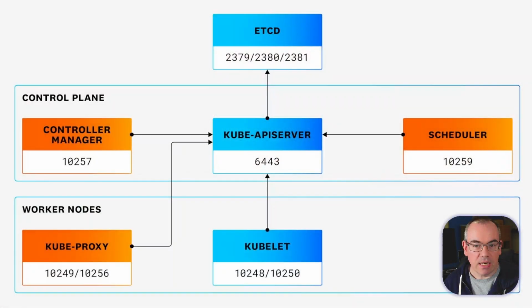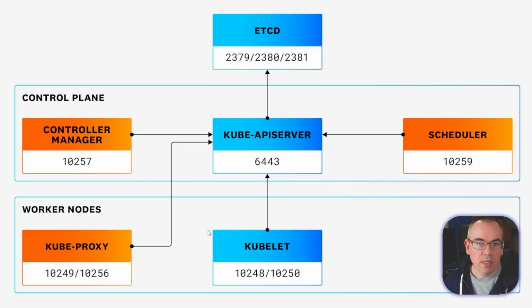Let's just take a second to remind ourselves about the various different APIs and ports that we've got. This diagram here shows a list of all the ports you will see on a standard kubeADM cluster. And today we're going to take a look at the kubelet port down the bottom here.